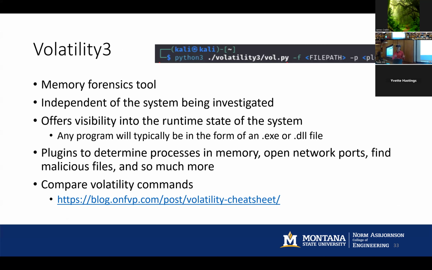Anytime we do the investigation, we're collecting the evidence, and then we're taking that evidence to a different computer or a different device to do the analysis. So this Volatility 3 is going to be independent of the device that actually has the investigation ongoing. Since we're looking at memory, we're looking at the running state. That's going to look at the executable files, those DLL files. And for Volatility 3, there's, I think, over 200 plugins that let you look at various different aspects of what's contained in memory. If you're doing a network investigation, there's plugins for that. If you're looking at the process tree, there's plugins for that.